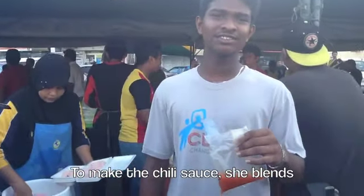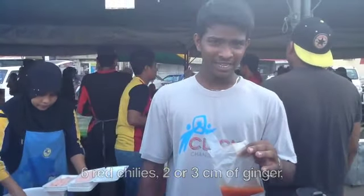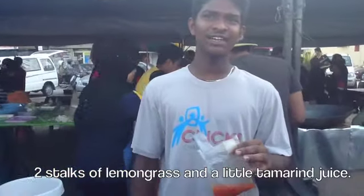Make a chili sauce. She blends 6 red chilies, 2 or 3 cm of ginger, 2 small onions, and also 3 cloves of garlic, and 2 stalks of lemongrass, and also a little tamarind juice.